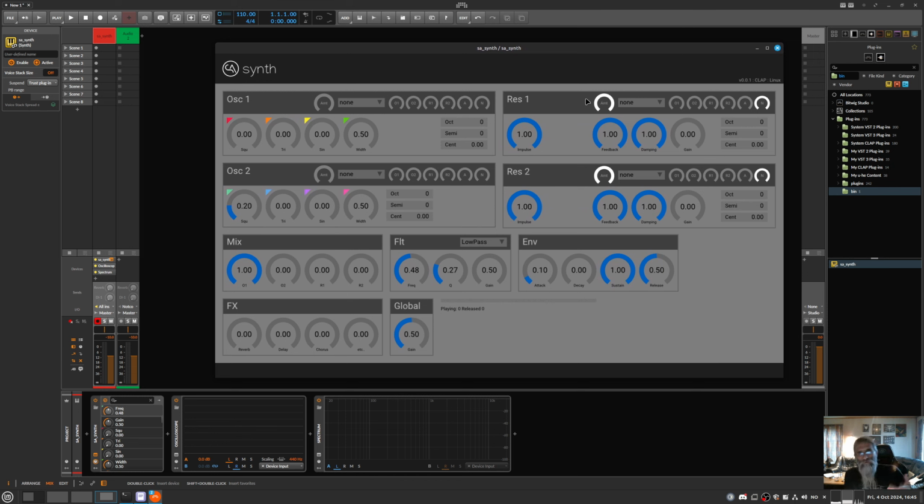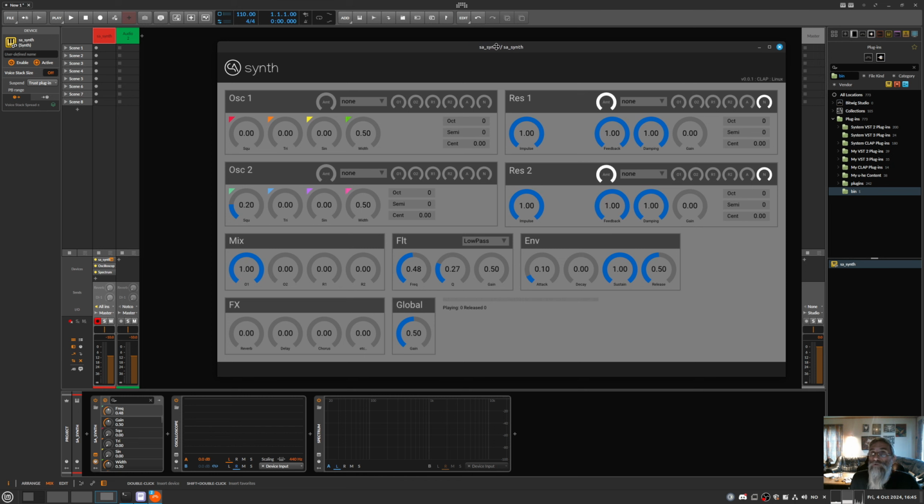So I decided to focus on this Linux CLAP version first, and when I feel more comfortable about it, I would post other things with other wrappers and formats. But the plugin itself, the synth itself, it is CLAP, as I mentioned, very early, it's a prototype.